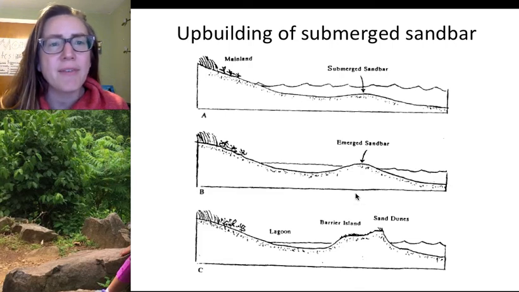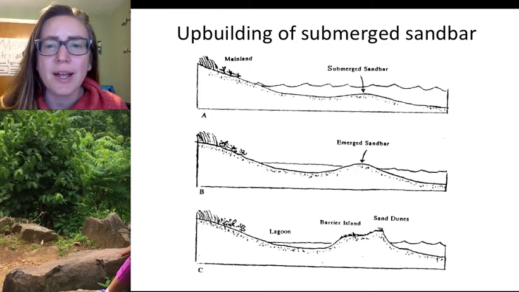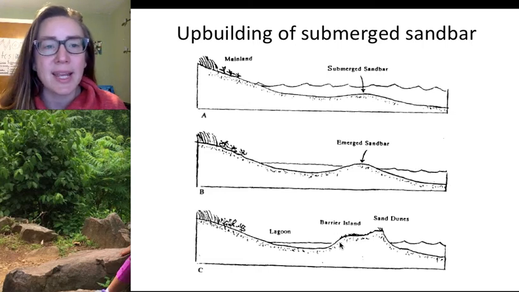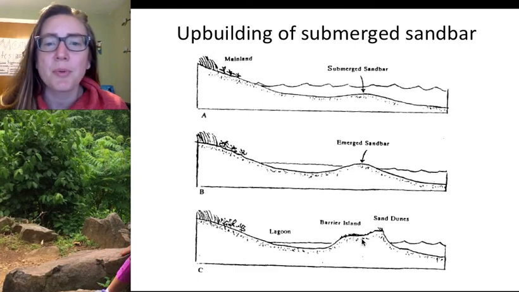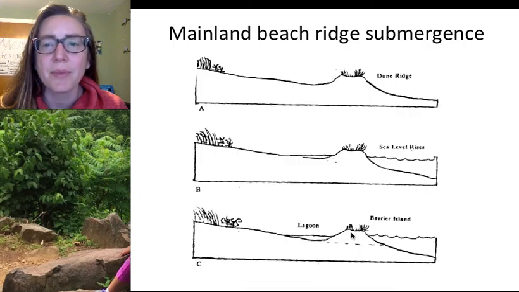And then, if it has emerged for long enough, it could then go through the evolution to become a barrier island. That barrier island then could form these sustaining plants, again, if it's long enough. And those plants could help support the dune, which then is going to help support the rest of this barrier island. Okay, so that's one theory for how that would happen.